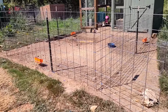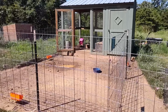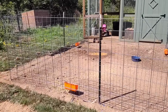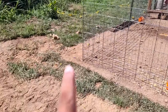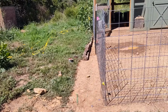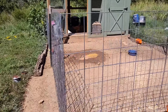Well, then last night, one of those big old rocks came and hit that corner over there, and he was like, I gotta fix it anyway, because my building is 12 foot long ways, and the panels are 16, so as you can tell, they're now lined up with the chicken coop. And that is how much space was being used, and that's what space was being used on this side. As you can tell, the fence is not up against that wood right there. I'm gonna check the chickens and stuff when I get back from videoing Chris, so hold on.